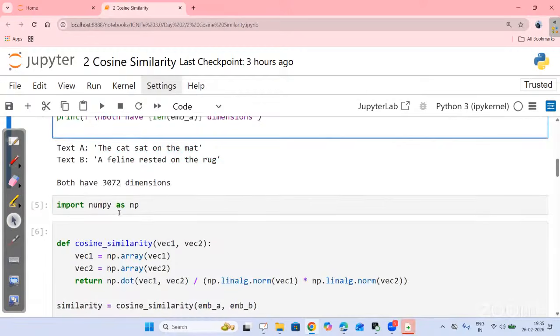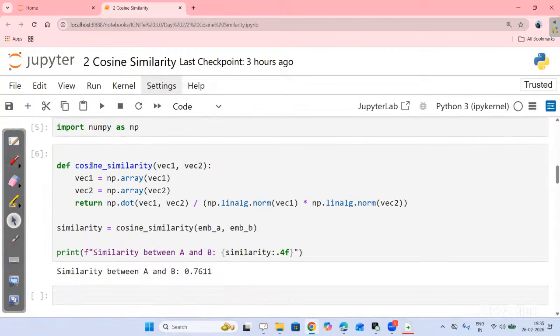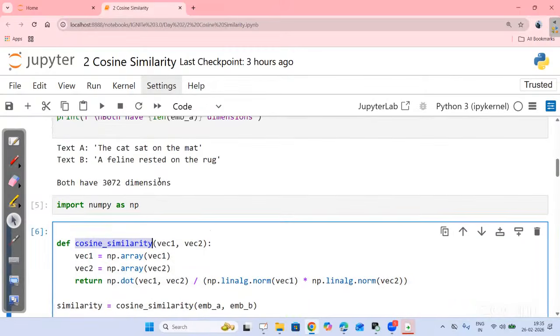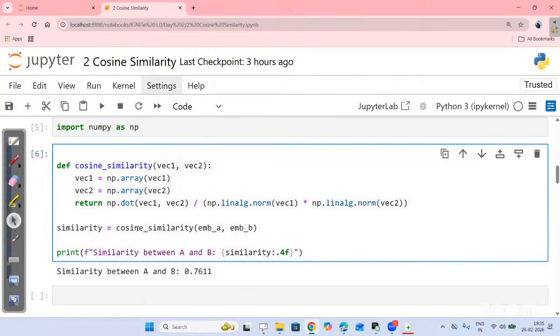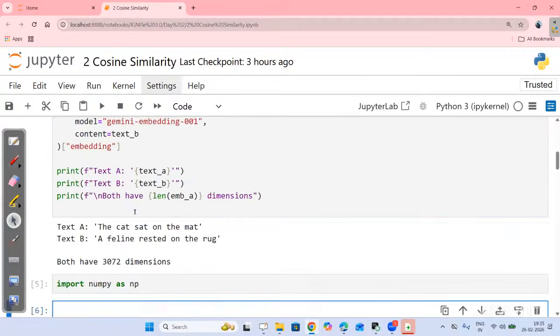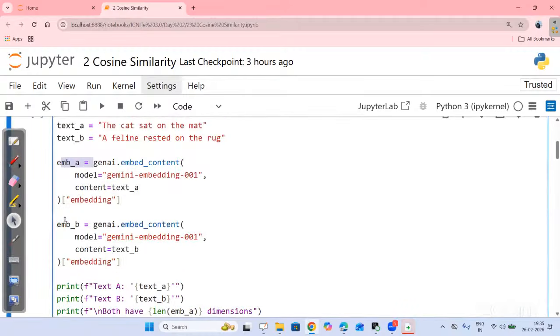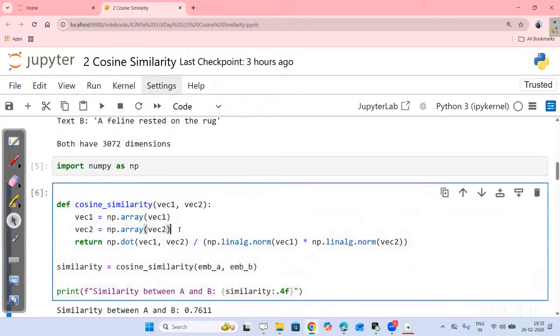Now I will be calling cosine similarity between the two vectors. Let us call the cosine similarity function between embedding document A and embedding document B. We use numpy array of vector 1 and numpy array of vector 2, because these 3072 dimensions form a numpy array.